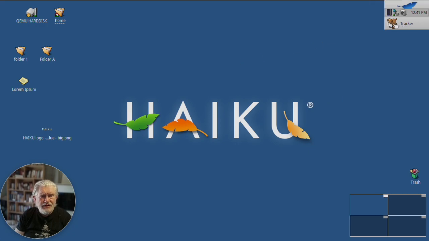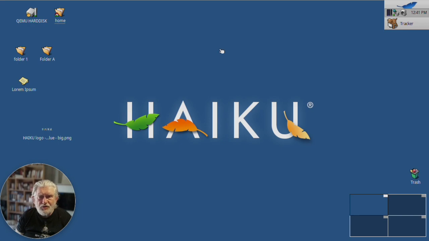There it is, our friendly little dog bringing you a file. Tracker, to a large extent, is Haiku in terms of the experience of running a Haiku system. And so there's quite a lot to talk about, and I'm probably going to cut this up into a number of little videos rather than keep you busy here for half an hour. So let's have a look.